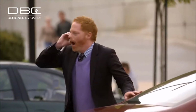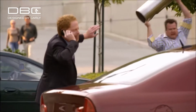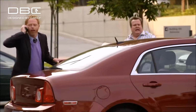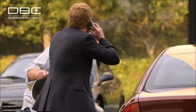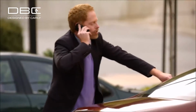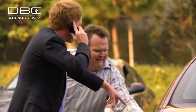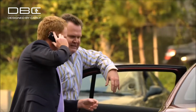I'm breaking the window! Emergency assistance, this is Trina. Well, we locked our baby in the car and people are judging us. I swear to God, I'm gonna break it! Do not break the window, you'll get glass on her. Sir, please tell your wife to relax. Everything is going to be okay. That's a man. Really? Don't worry, Lily! Lily, Daddy's coming for you! Sir, we just sent the signal. The door should be unlocked now. Check the door. Check the door. It's not unlocked! Oh! Okay. That is amazing.